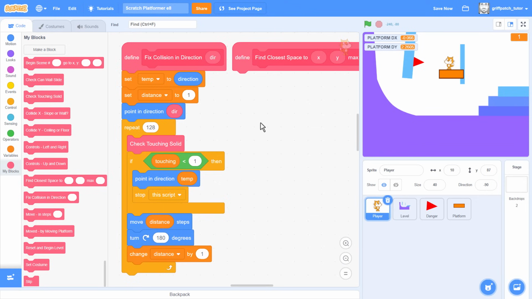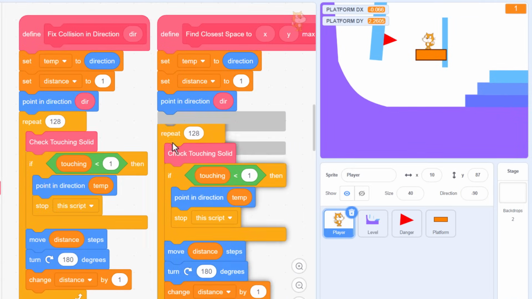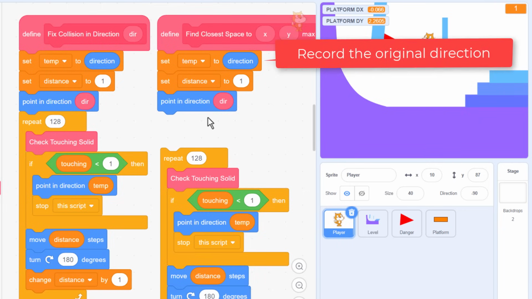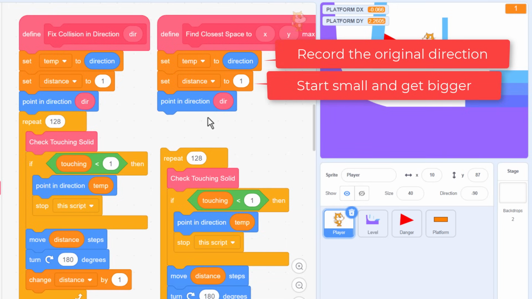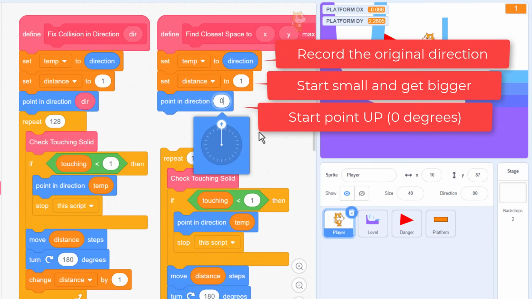Let's duplicate this fix collision in direction script, as that will be relatively similar. Just separate off the repeat loop. Okay, yes, we want to record the original direction so we can point back to it once we're finished. And yes, we want to begin looking just 1 pixel away and then work our way outwards. But this point in direction, just throw away the dir parameter, as this custom block doesn't have one of those anyway. What I suggest is that we set it to 0. We begin looking directly upwards. Okay, cool, we're set up.